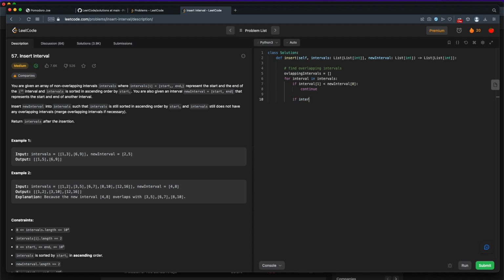If this interval starts after our new interval ends, then we can actually just break because we're done in our loop. Otherwise, we have an overlap and we'll add this to our overlapping intervals. All right, so for our overlapping intervals, we'll just append this interval.